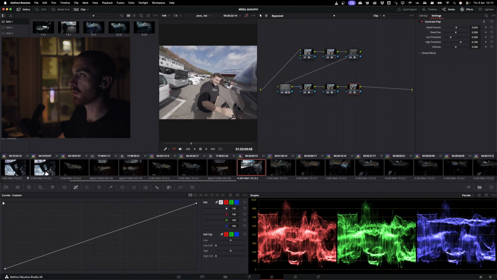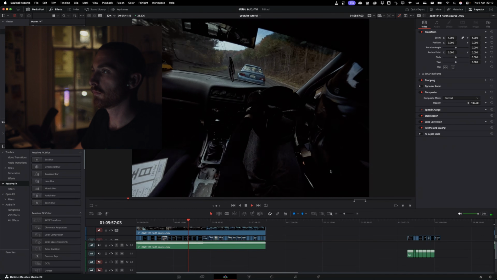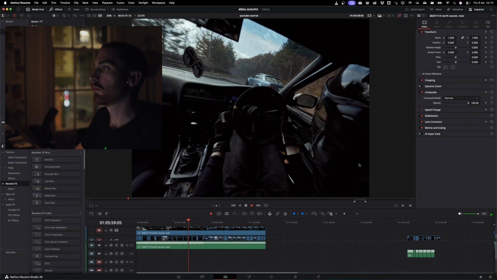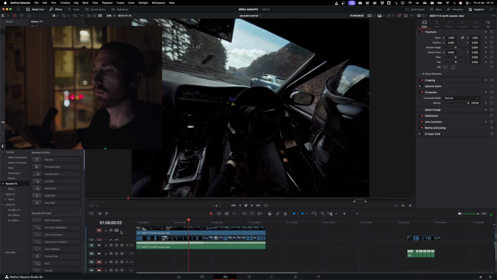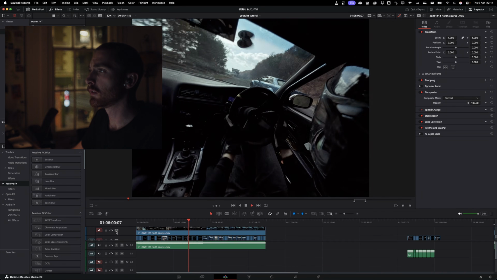Yeah, so if you jump in here, let's actually find a driving clip. It's a bit more interesting, isn't it? So that's without anything. You can see the car interior is pretty toast. I shot this with pretty low exposure. It's a very dynamic scene. The inside of the car ends up being quite dark, and the sky in the back can end up being really, really bright. So this is quite tricky to do.